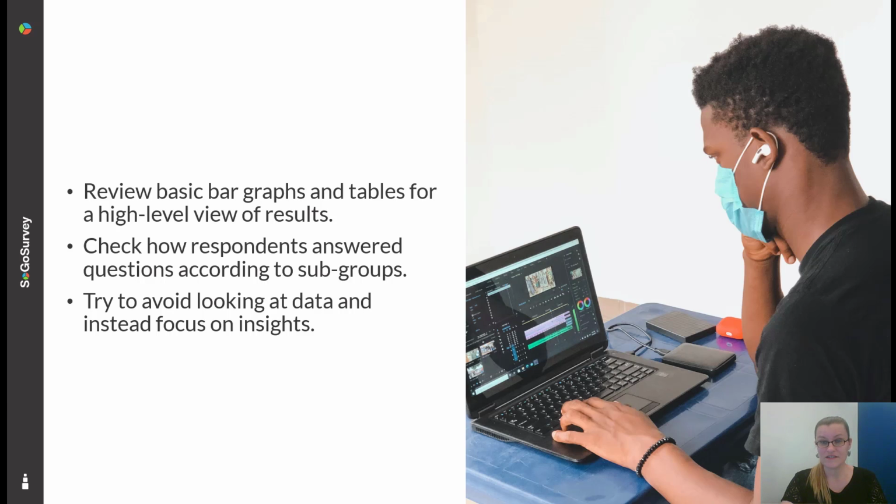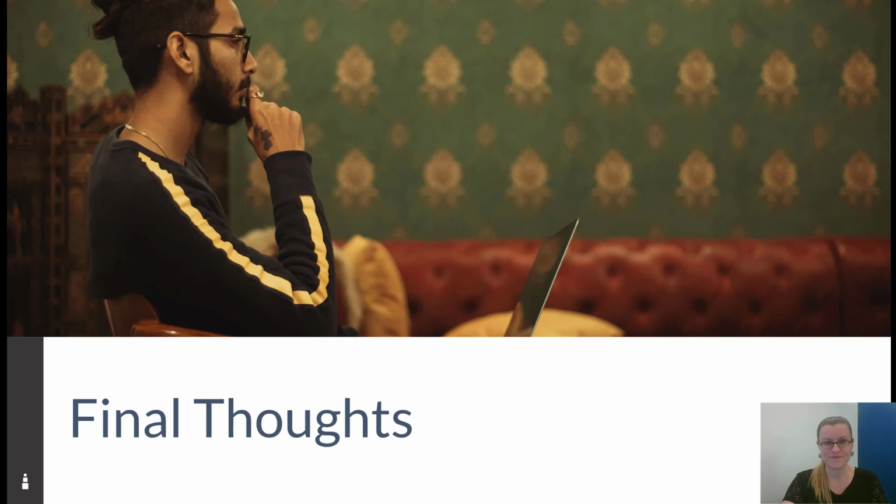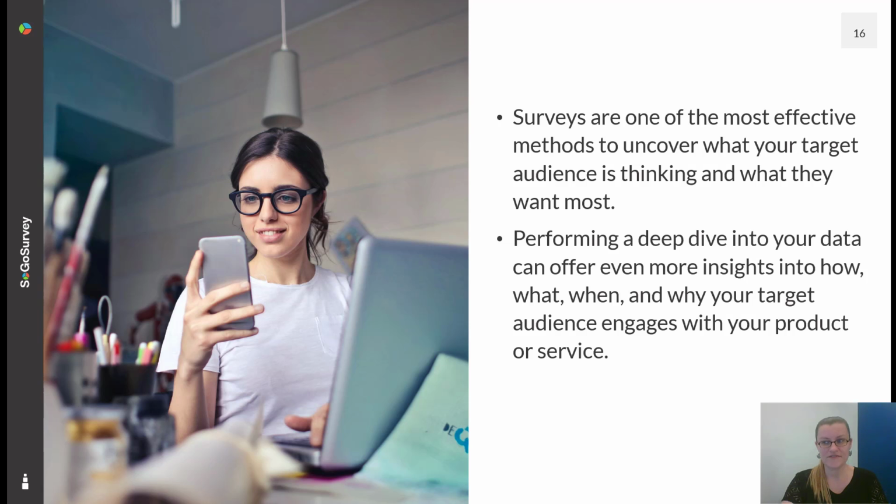When you're looking at it, to start with, think about that high-level: bar graphs, tables, and that sort of thing, and then get into the slicing and dicing of those subgroups. It's always helpful to have that high-level picture before you start diving down too far. Find out what you understand before you start making hypotheses, before you start getting into crosstabs and all kinds of segmentation. Look at the big picture and then start to make some exploratory moves in each of those directions. So it is a very effective way to go.